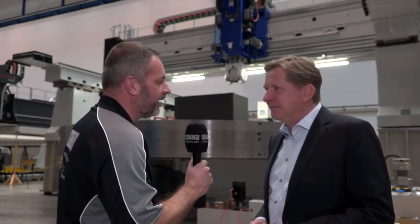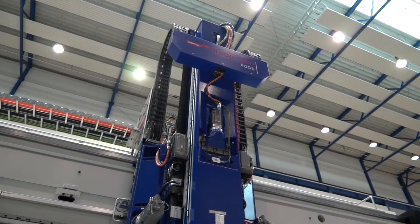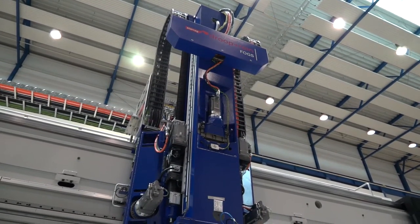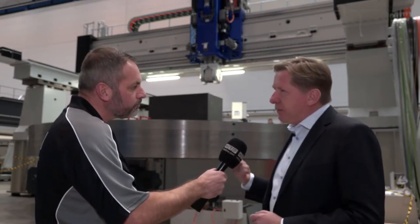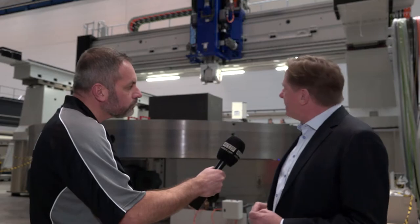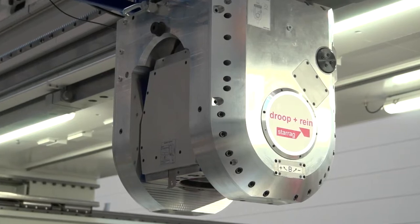Ulrich, we've spoken to Lee about the background to Droop and Rein, but could you tell us a little bit more specifically about this machine that we're looking at here? I believe it's the biggest mill-turn machine in the world. It's a multifunctional machine made for turning operations, milling, boring operations, as well as profiling operations. That's very special. The component is up to 350 tons, and the machine table can hold this. This is an overhead gantry machine combined with a turning table of a VTL machine, and the head you can see here is a profiling head, but we have additional heads — changeable heads — for turning operations as well as for milling and boring operations.